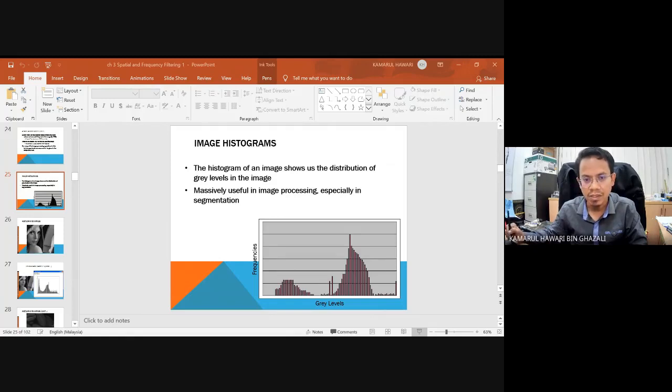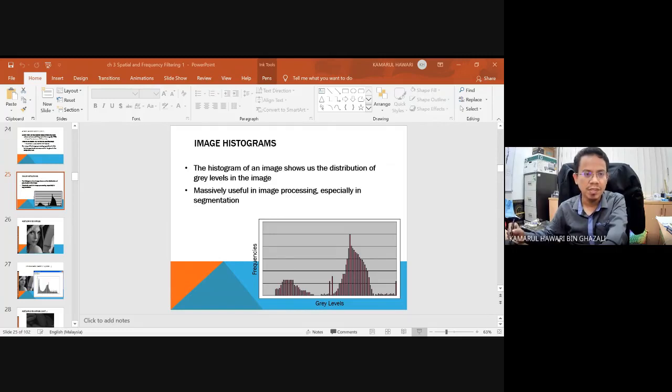Then you can see the distribution. At this range, this is very important to do the analysis. For example, this image. So this is the distribution, 0 to 5.